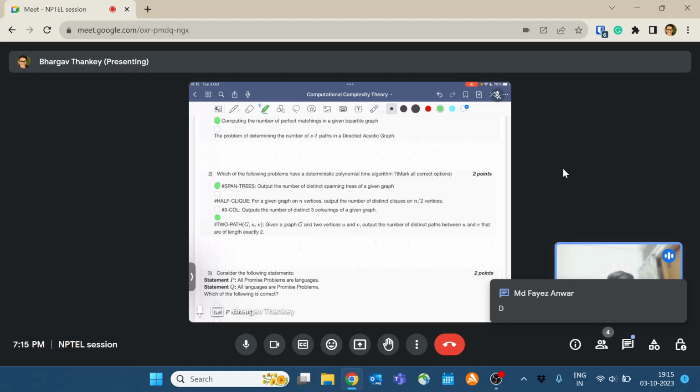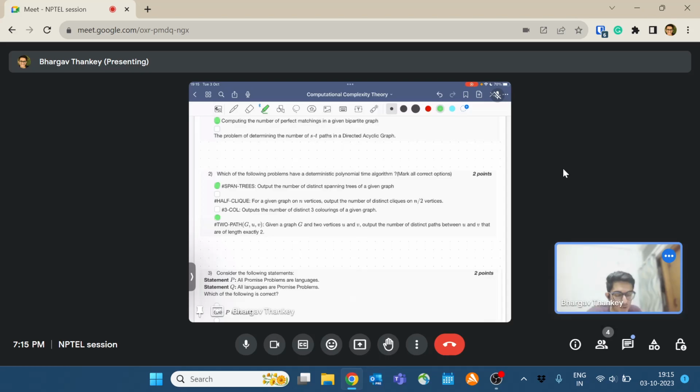A you would have seen in class. D is true because, suppose you wanted to count the number of length 2 paths from U to V, then any length 2 path from U to V looks like U, W, V, where W is any arbitrary vertex, right? So all you have to do is go over all the vertices W in the graph other than U and V, and check if U to W and W to V are edges in the graph. If they are, add to your count. So counting the number of distinct paths between U and V of length exactly 2 is very easy.